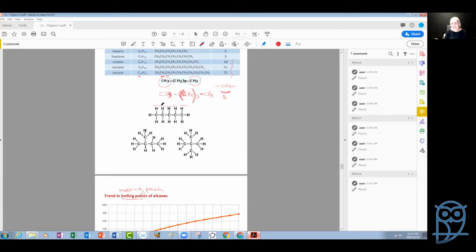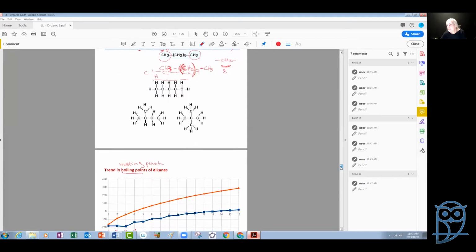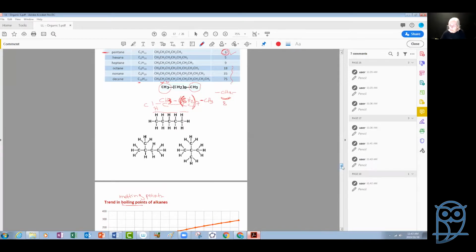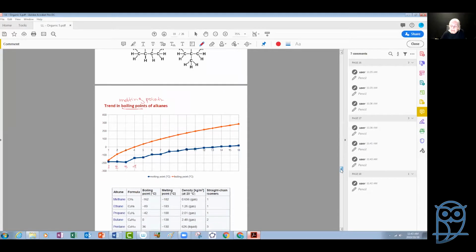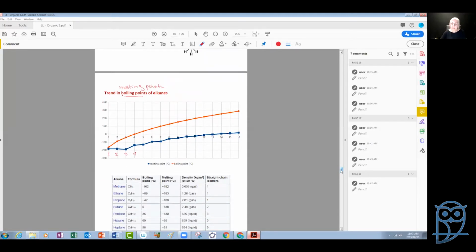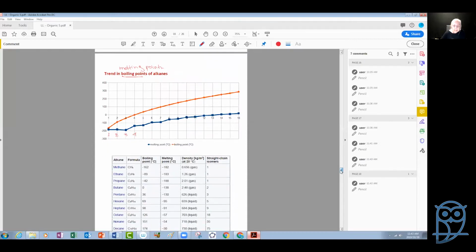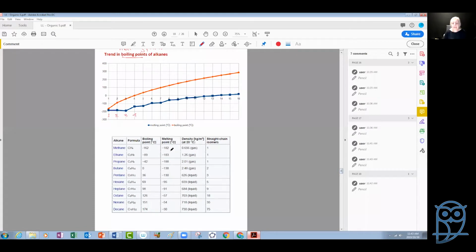Like you see this part of the chain. If another chain with carbons here is next to this molecule, they will interact with weak intermolecular forces, and that makes it harder to separate them. We need more energy, the input of more energy, to separate different molecules and make the substance boil, usually, or melt if we are talking about low temperatures. So that is why the melting and boiling points increase the longer the chains of carbons are. And here are the values of the melting and boiling points, just to see them in the form of a table.